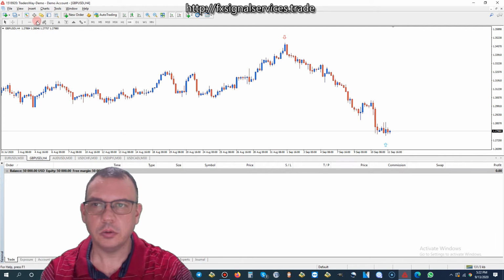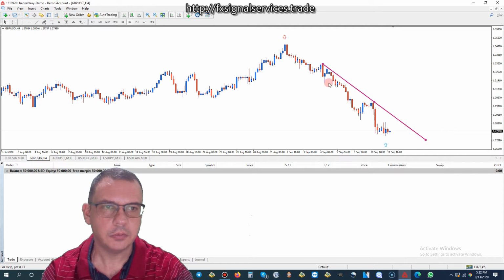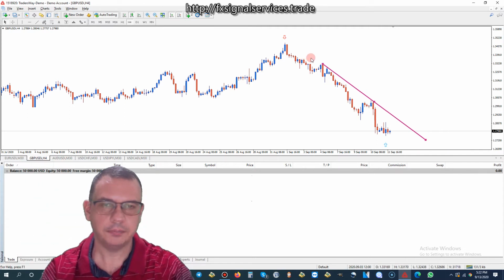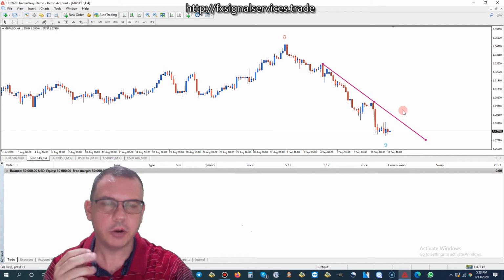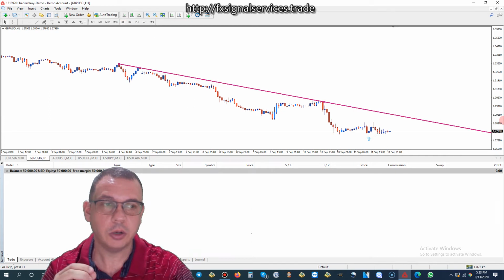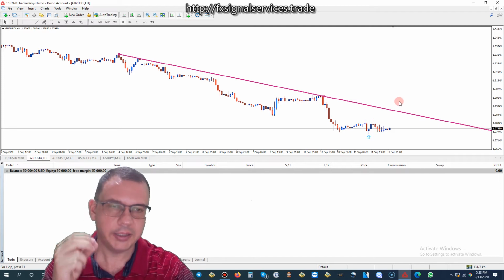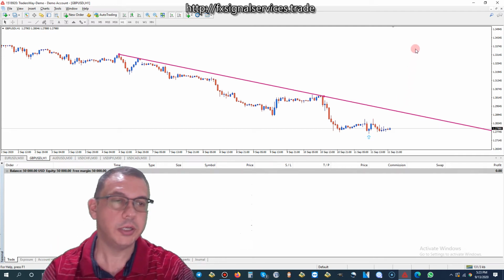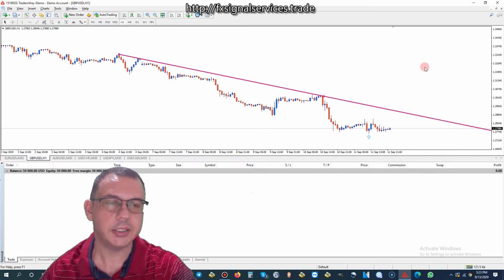Okay, so what you need to do is, if we look here, we can draw a trend line coming down like this. This is going to mark our resistance coming down. All right, now what we need to do is wait for this to break. If you're on a 4-hour chart, I wait for at least 2 candles to break above before I buy. I would probably just keep it on a 1-hour chart and wait for at least 3 candles to break above and then buy. And then you can close the trade when you get the opposite red arrow on a 1-hour chart. Okay, once this breaks, you should see this go into a nice uptrend.